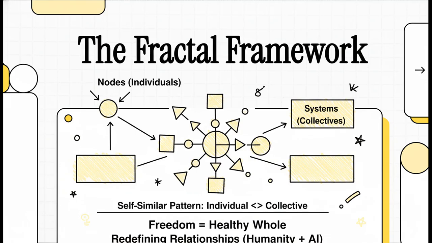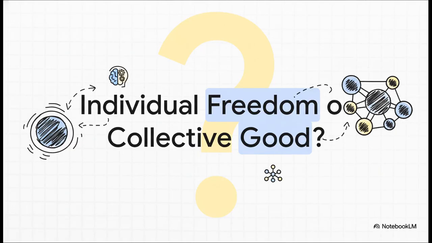Today we are diving into something called the fractal framework, a philosophical model that offers a pretty radical new way of looking at, well, everything. Let's kick things off with a question that's been around forever, one that has shaped everything from governments to families. Do we have to choose between our own personal freedom and the good of the group?